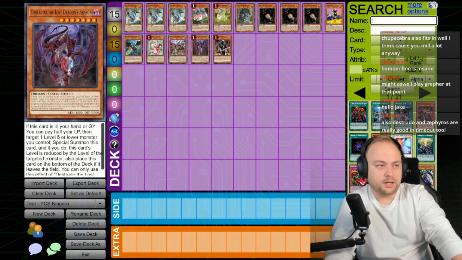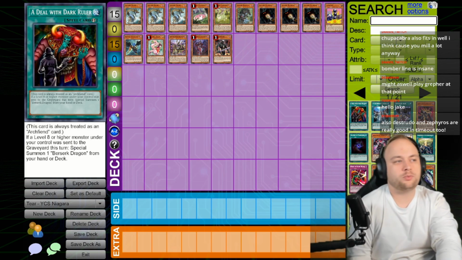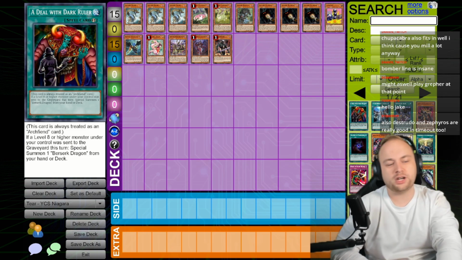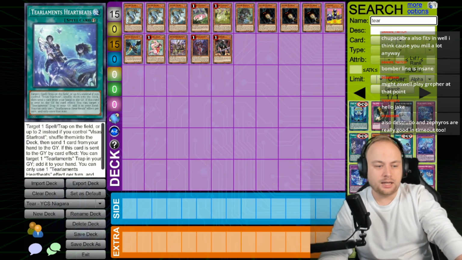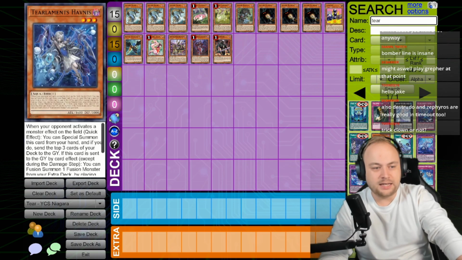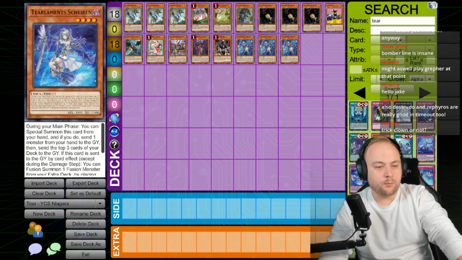What else do we want to include here? Imagine including a lure. But there's nothing we really want to draw. We've got the Dangers anyway. They're allowing us to draw cards. There's nothing here we really want to draw. So now we need to introduce the Tearlaments lineup. What's essential here? Definitely 3 of these. This is so broken. We do want to include 3 of them.